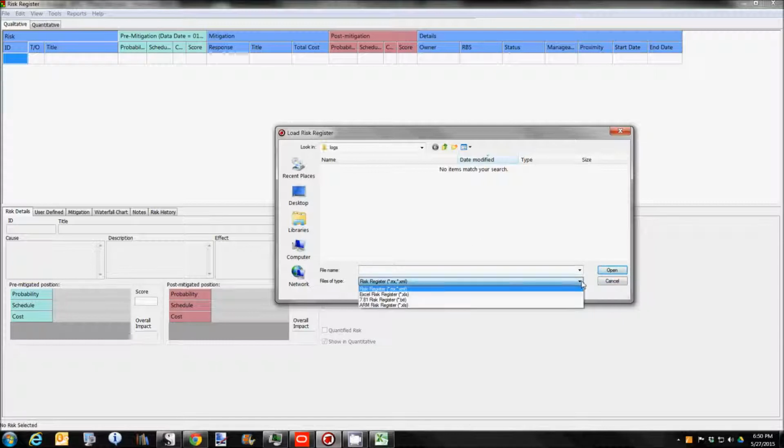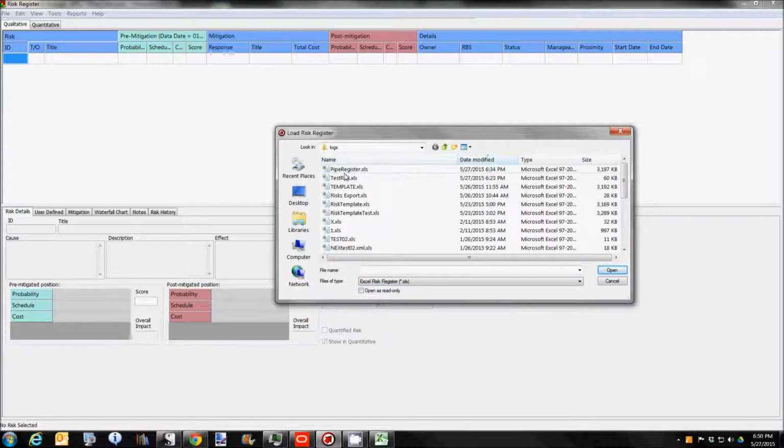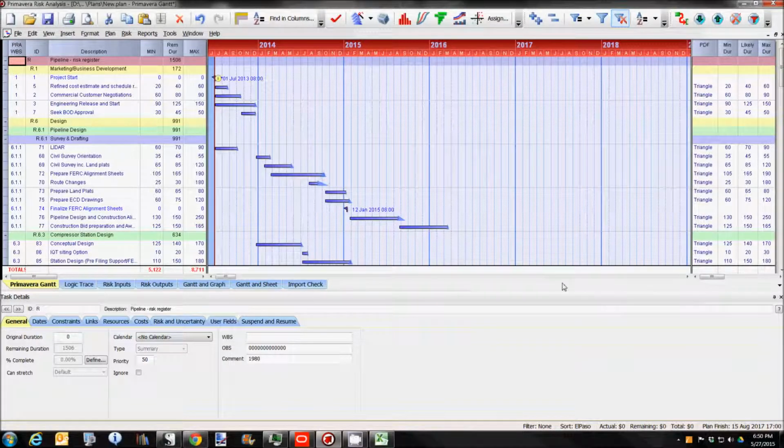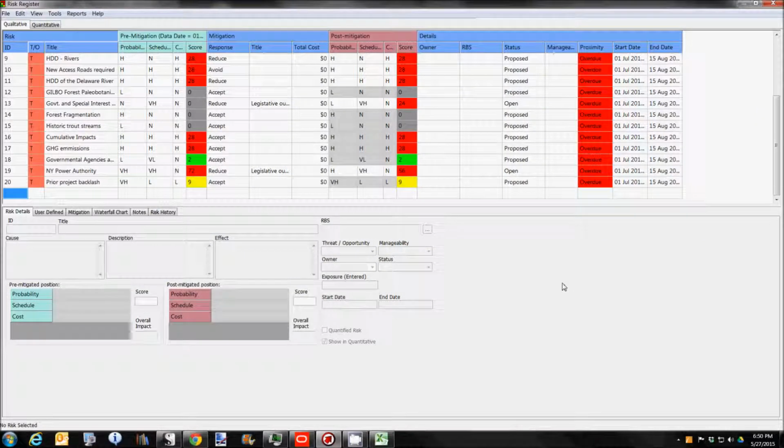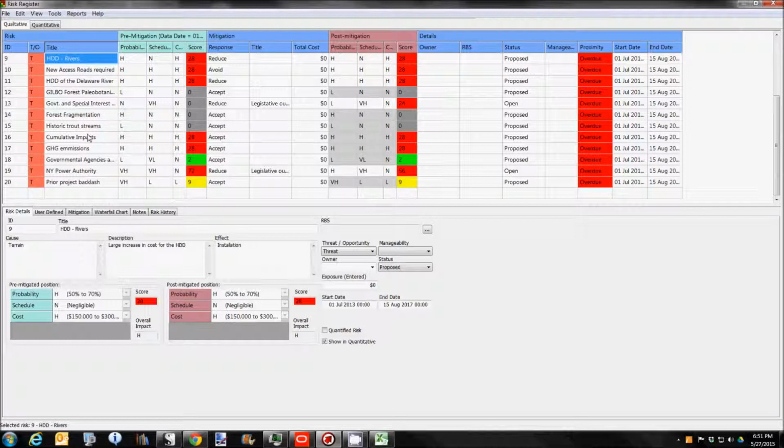And here we go. And voila, and we're all done, and we just saved ourselves a lot of the tedious work. Now we still have to go through and do a lot of the analysis, the mitigation, post-mitigation. I'm going to have to assign these to people. We're going to have to do all of our standard risk mitigation things, but this takes a lot of the drudgery out of it, especially for your risk analyst. If you can get the project planner to do this, it just takes a big burden off of him.